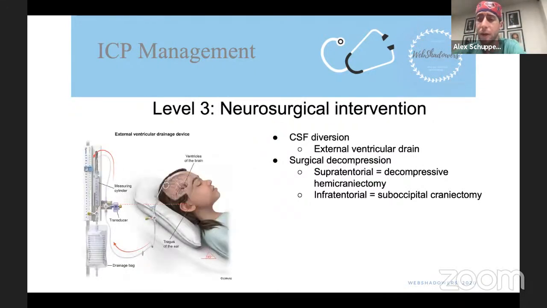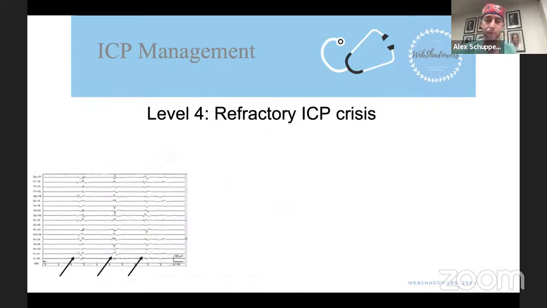This is what I was talking to you about with how we can take cerebral spinal fluid out of the brain. What we do is we insert a catheter inside the ventricles, the fluid-filled spaces of the brain, the little black C-shaped things that you guys see in the CAT scan. So we can put a tube in there and we drain off the cerebral spinal fluid, which will decrease the pressure inside the brain because we're taking out some of the products.